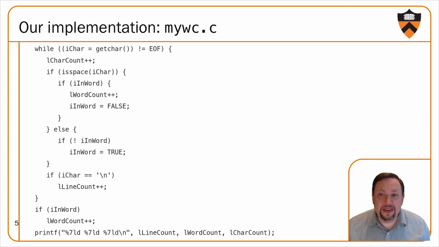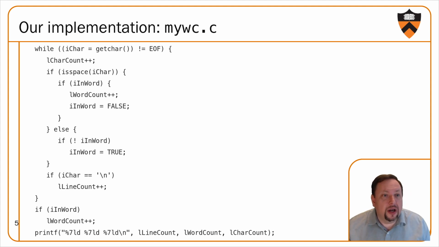So here is the code that you are going to be responsible for translating. I'm not going to go over it in a whole lot of detail. It should be fairly straightforward to understand. It has a while loop that loops over the characters in the input. And then it does a bunch of logic, including a bunch of nested if-else statements, a bunch of increments, and things like that.